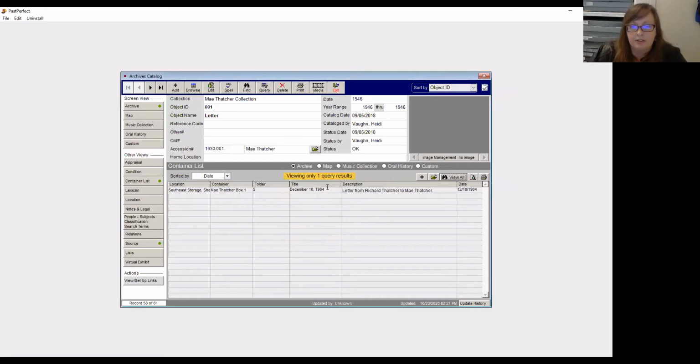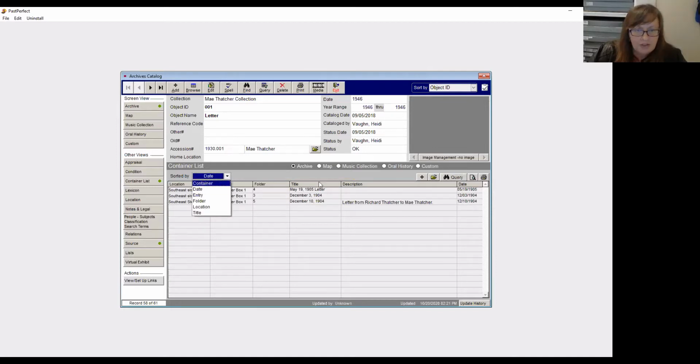So it would search those and it would just find one. So it's a really good way to, if you have several things, which you all probably would in your archives, several things to search from, you can search using different descriptions or fields. You can also arrange your information by date, container, location, title, which I think is really helpful.